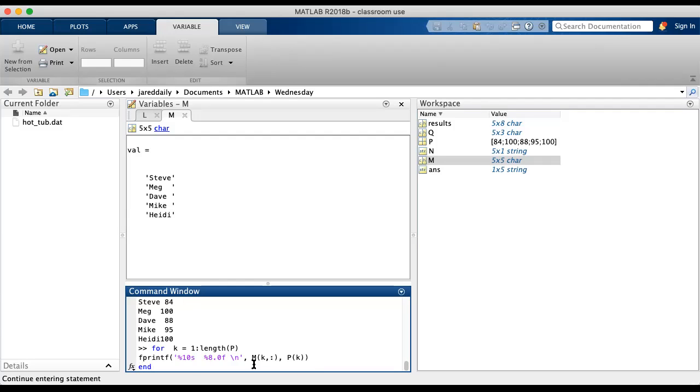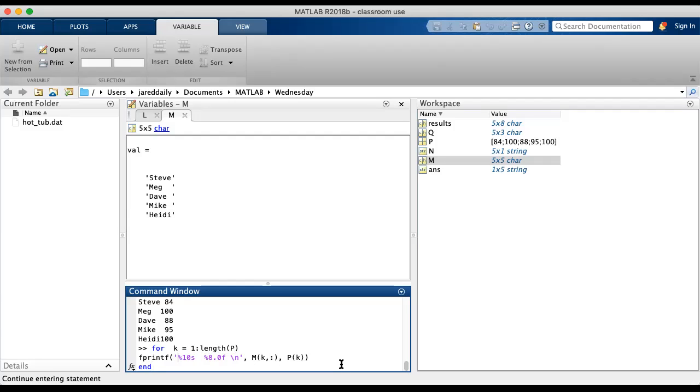So the fprintf takes something out of an array and prints it to the screen. But you have to tell it what to take out, and what kind of thing it is you're taking out. So the thing that you want to print out to the screen is going to be in quotes, right? And in this case, I'm just printing out 2 things from here. I could also print words in here.